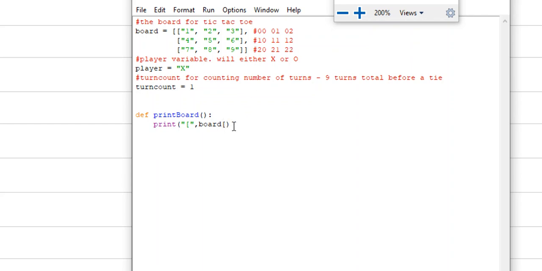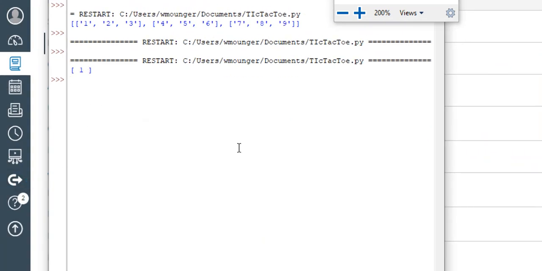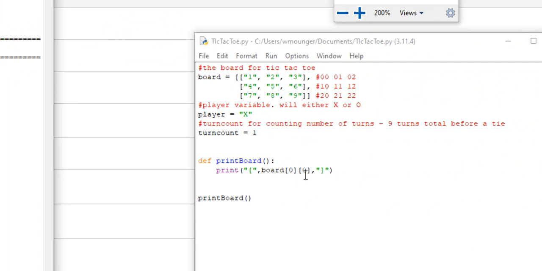So I'm going to say board, in this case 2, 0, in this case 0. And if I just do this, let's double check and see what that looks like. Well, I actually have to run it, but we'll do that down here. Print board. All right, so if I just leave it as it is, let's see what this looks like. There we go. Actually has some spaces there, but should be fine. I'm going to do the same thing. Oh, actually, I could just do that. There you go. And this is going to be board, in this case, you see 0, 1.